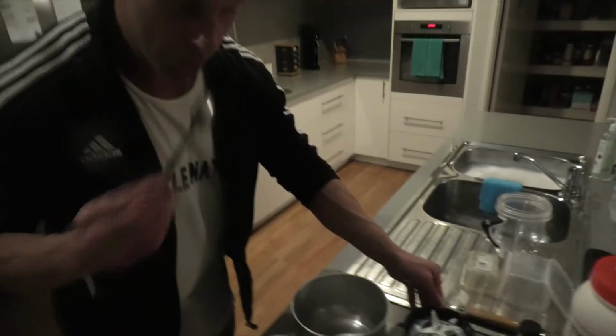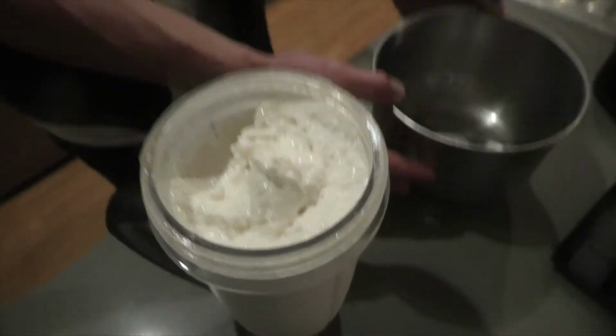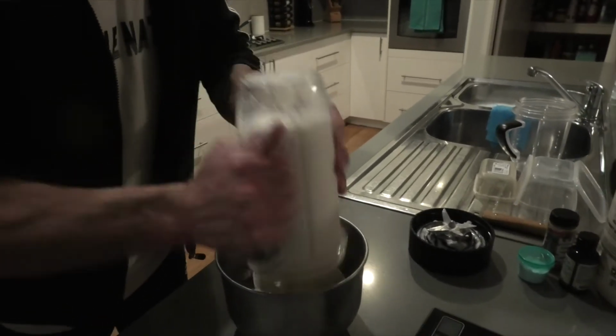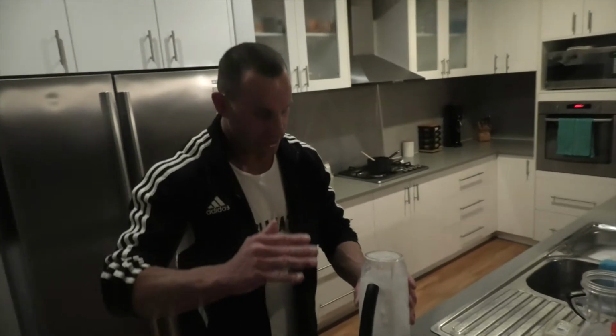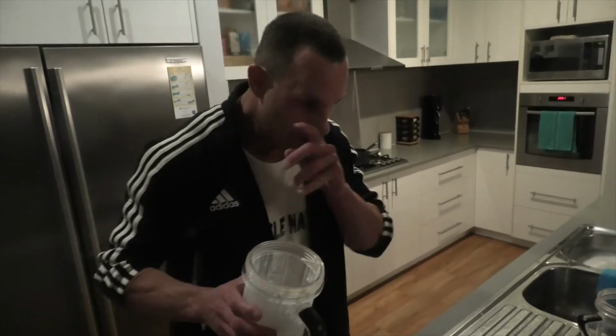So there it is, guys. That's the end result. You'll see it as I pour it in. What works well is you get one of these steel bowls, they get really cold. So how long did you blend that up for? Well, it's hard to explain, you've got to go by feel and experience. When it stops rising, you can't keep blending it, because the hotter it gets, it won't be nice and cold like ice cream if you keep it going. It'll only rise to a certain point and then stop, and that's when you take it off. But you don't want to take it off before it's risen to where it possibly can, to get the most out of it. So it's a bit of trial and error.